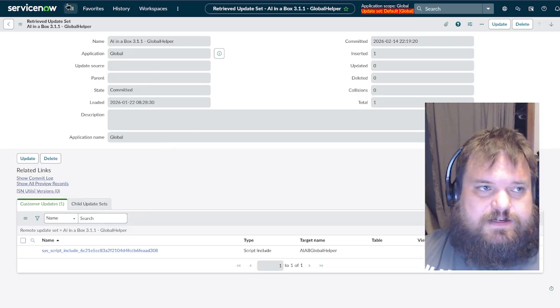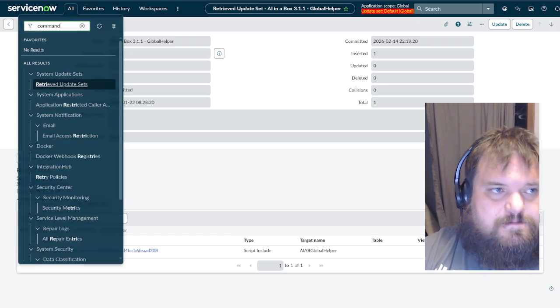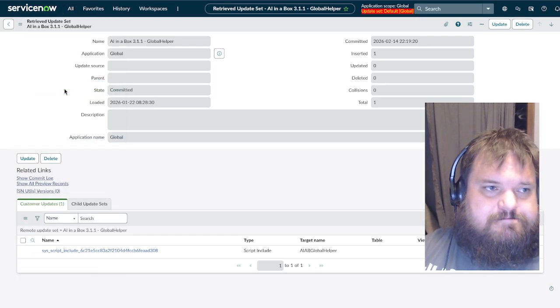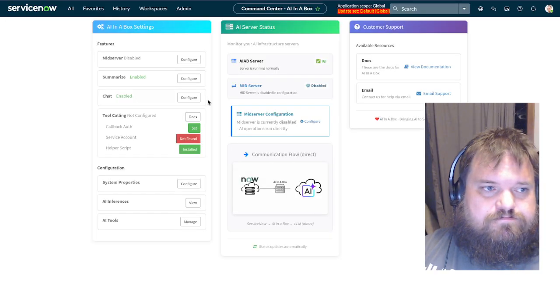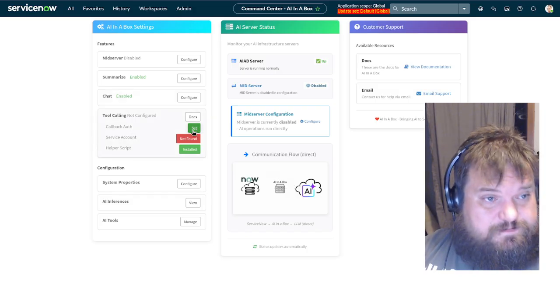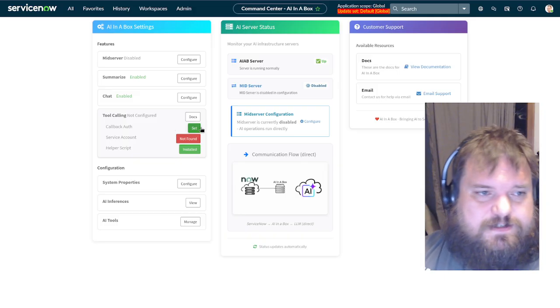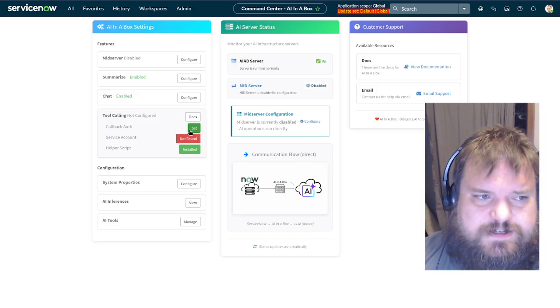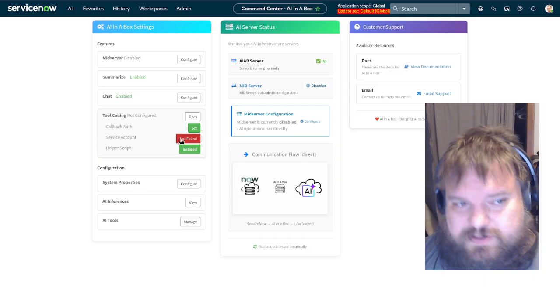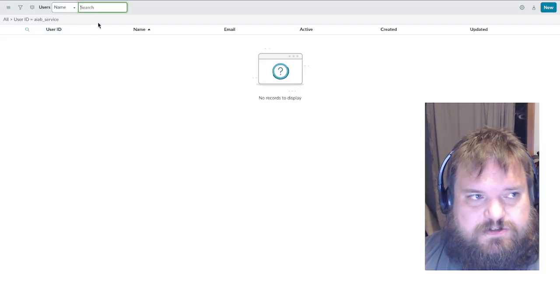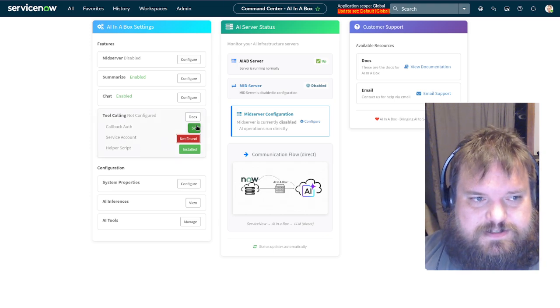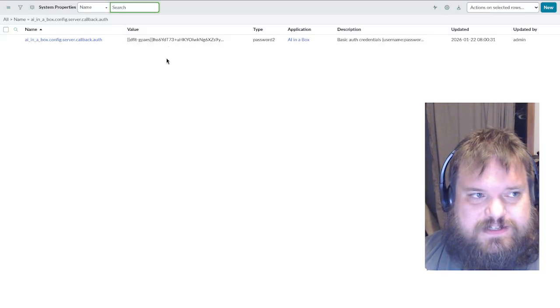And now let's go back to that Command Center. You can see that there's a callback auth already set as I pre-configured it, but it's not going to be correct because we don't have a service account, right? So we can see here, there's no service account because this is what the callback auth was set to.